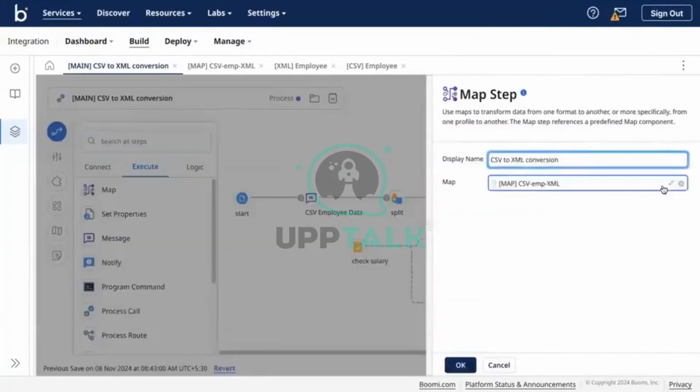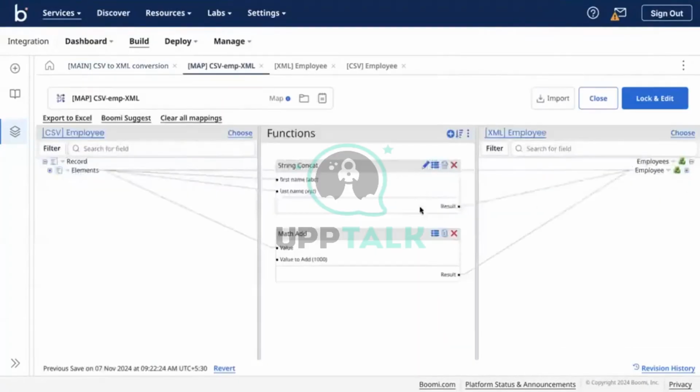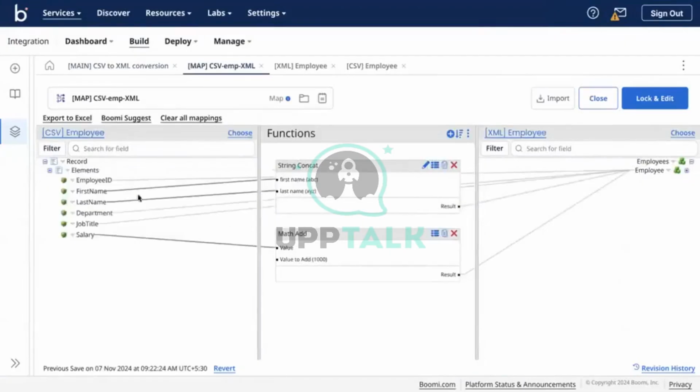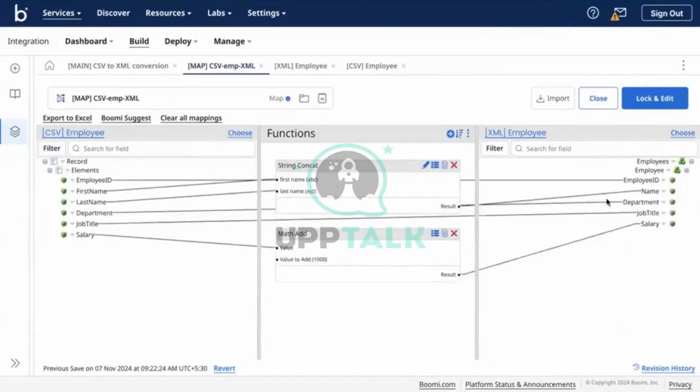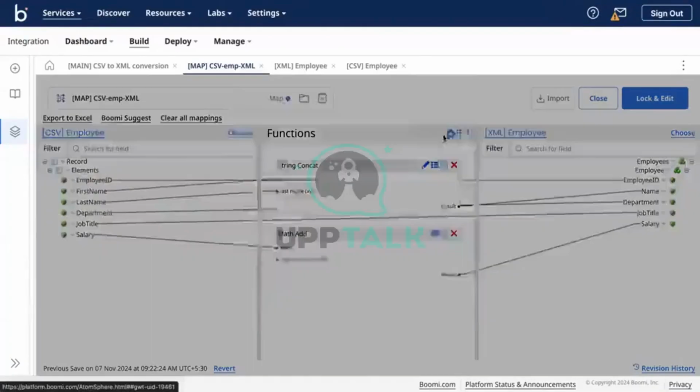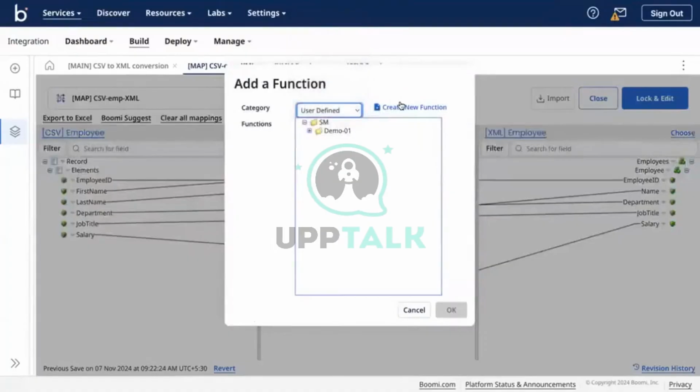Let's come back to our map here. Now you have all these kinds of actions. You're performing string concatenation, addition. You can either create all this here straightforward, or you can create it in a user-defined function as well.